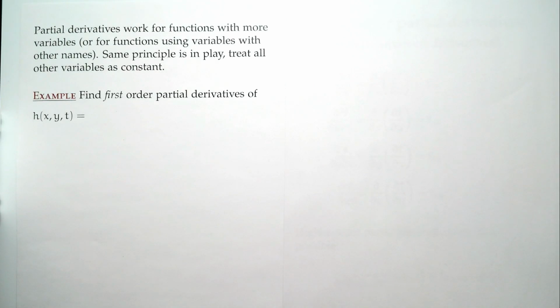So I could have a function of x and y and t. This is not uncommon. In fact, a lot of times this is how we think of things. We say, okay, it depends on your location and your time. X and y is a location, and t is a time. A lot of processes can be described this way. So give me a function.